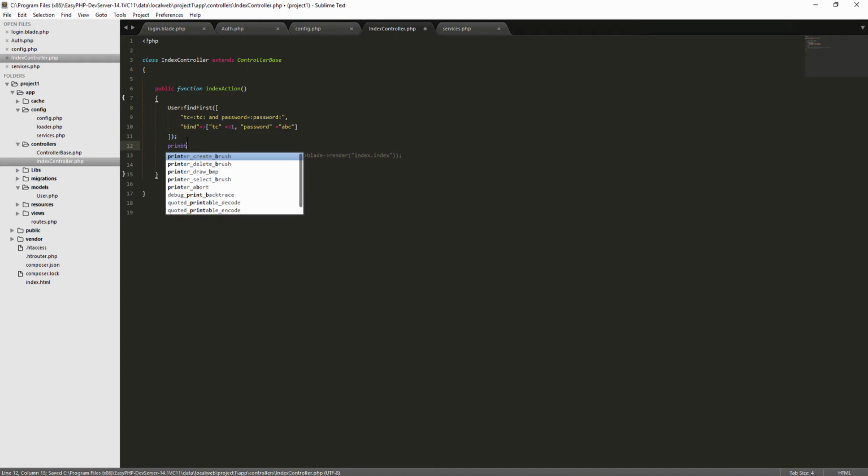And if we get a result, say user ID is that, and then we'll say user. I'm missing this, yep.